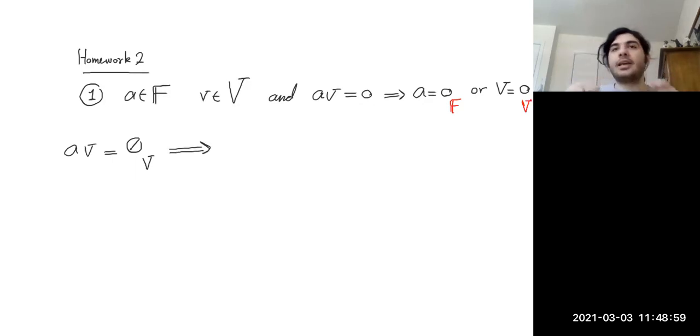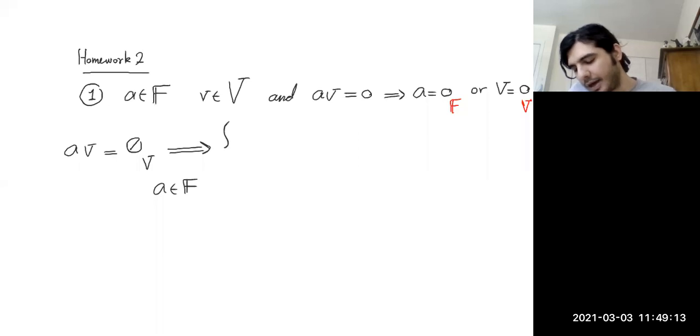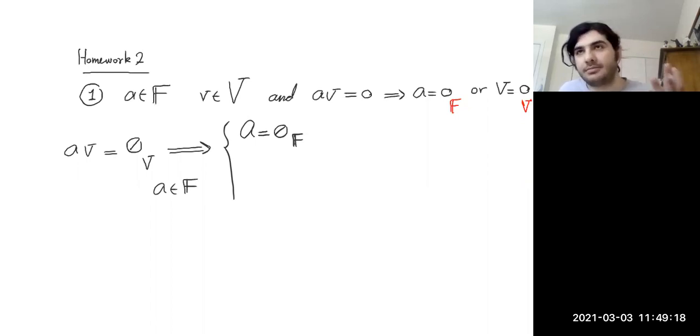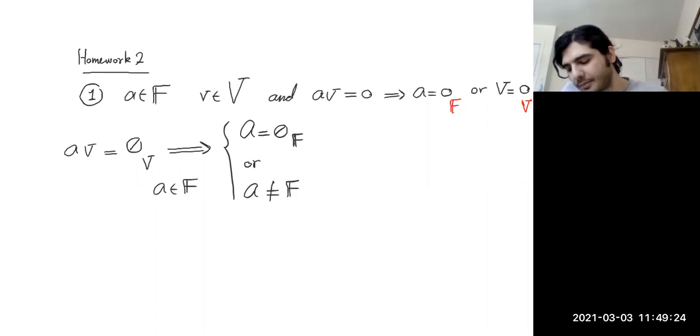At each step, we should say what is the theorem or the axiom we are using. So the first thing is that if A is in the field, either A is 0 of the field, which then it's done, A is 0, or A is not 0 of the field. If A is not 0 of the field, one of the things we know about a field is that there exists an inverse, right? Therefore, there exists an inverse in the field.